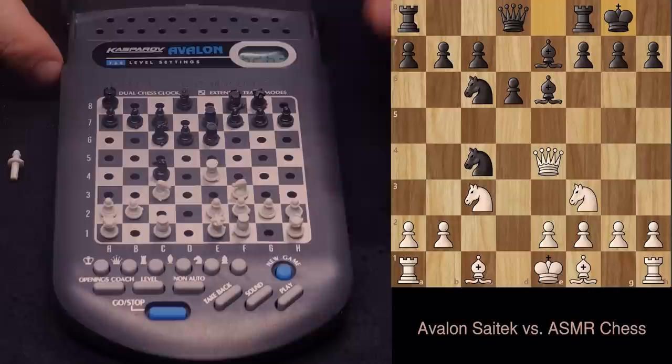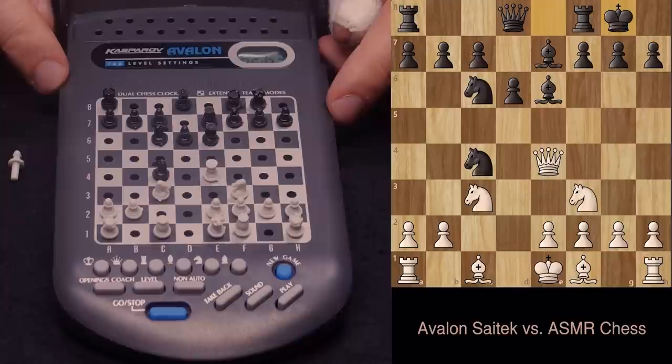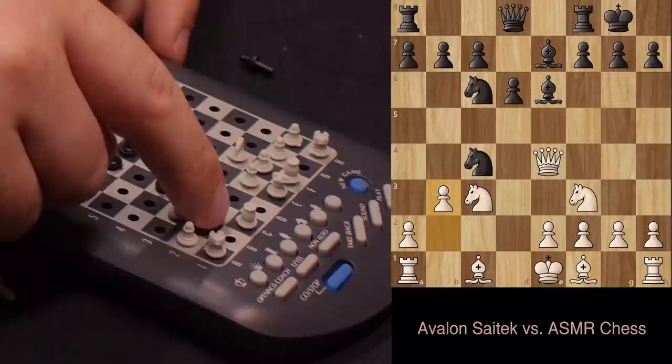So we are up material. We have more pieces. We have better development, and we don't have any tactical weaknesses, save king and save queen, where this queen is of course a liability. Okay, b2 to b3. This move, let's see, press down, and here, it frees up the bishop, doesn't have to protect b2 anymore, and it attacks the knight.